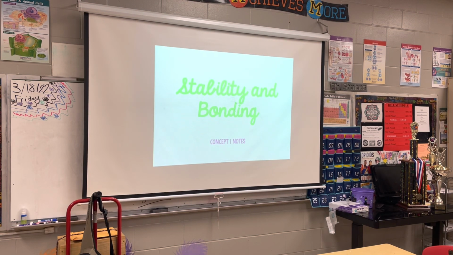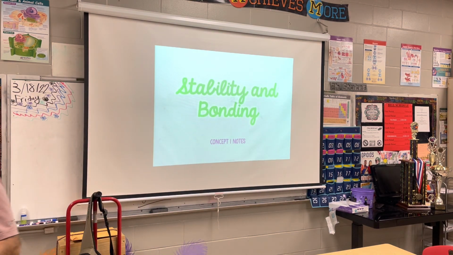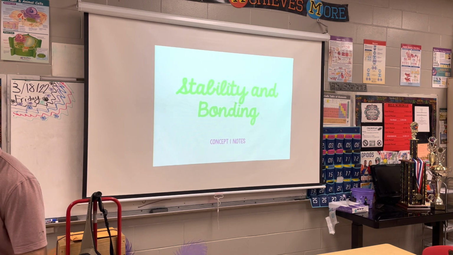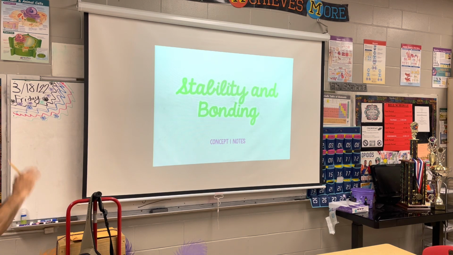So this unit obviously ties right into the last unit, which is the periodic table. You'll still need your periodic table. Use the same periodic table. We need to keep labeling that thing, keep making it look really good. You can use it on a test just like before.